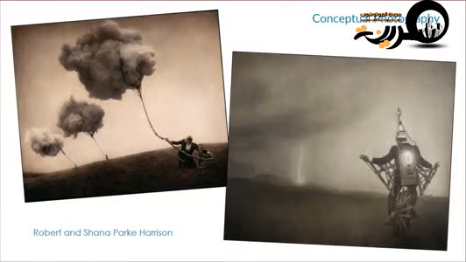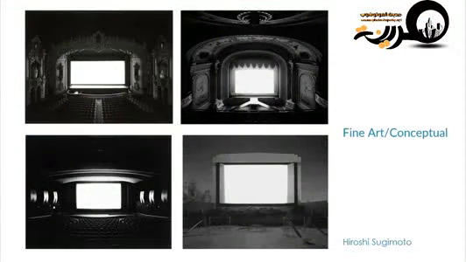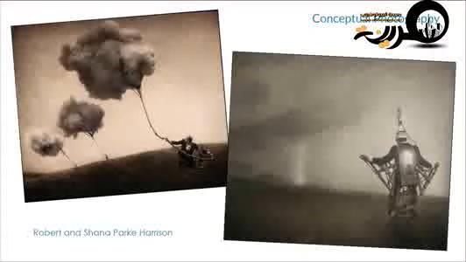Really good photographic work will always provoke an emotion in the viewer, and that emotion can be joy, it can be sadness, or it can be fear. And the work can be completely fictional, but it gets the viewer's mind racing as to who these people are, what's going on in the photograph, and so on. So, for example, here, I'll just go back there.